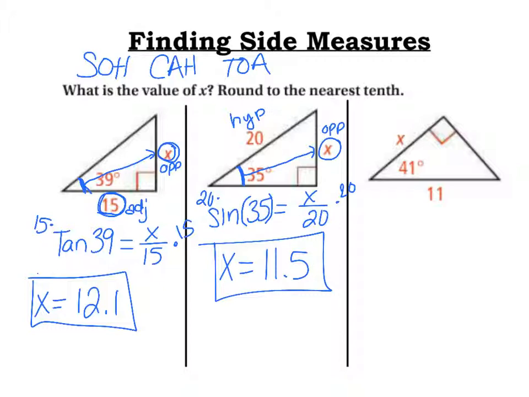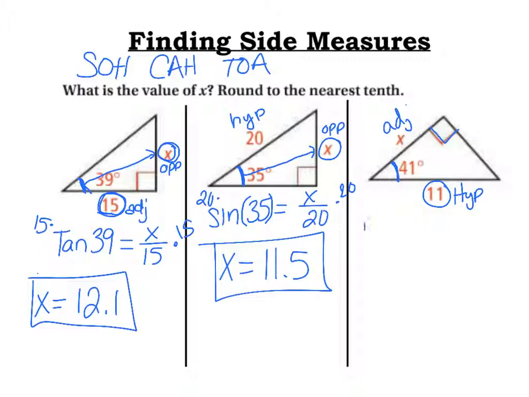Okay, one more time. I've got this angle that's a 41 here, and which sides are we using? Well, since your right angle is way up here this time, the 11 is actually your hypotenuse. Got that. And then the x is right next to your 41, so that's going to be your adjacent. Look up here at SOHCAHTOA, I have adjacent and hypotenuse, that's right here. I'm going to be doing cosine.